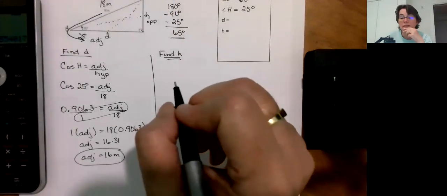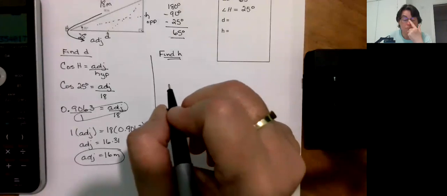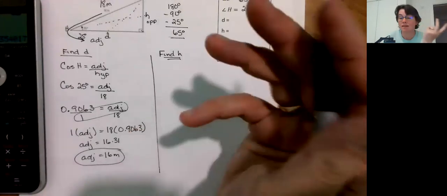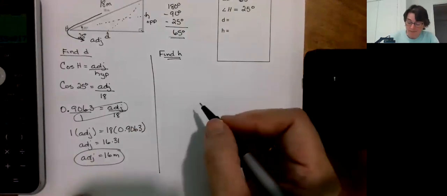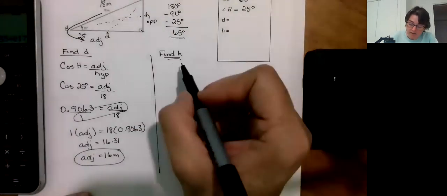You could use Pythagorean's theorem, but I'm a little paranoid, and the reason, like I keep telling you, is don't use it unless you have to. But if you're on a test or something important and your mind just goes, and the only thing you can think of is Pythagorean's theorem, you go ahead and use it. But I'm going to keep practicing.